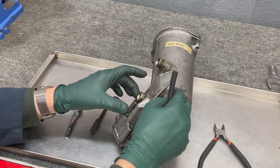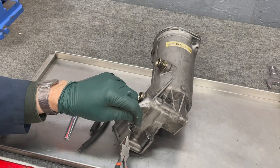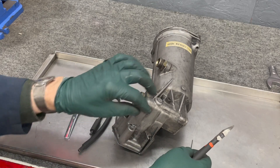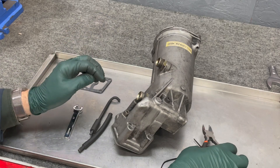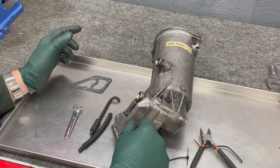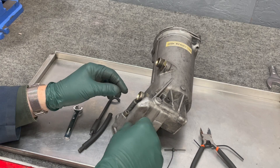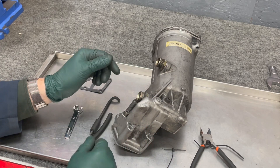Once you get those three bolts started, come in and cut the zip ties and pull them out. Notice how I have the zip ties with the little lock part right at the top so you can easily cut and pull them through. Then go ahead and put these two remaining bolts in and start tightening them down. This is where the fun begins — it's going to take a little time and patience to get all these bolts down.